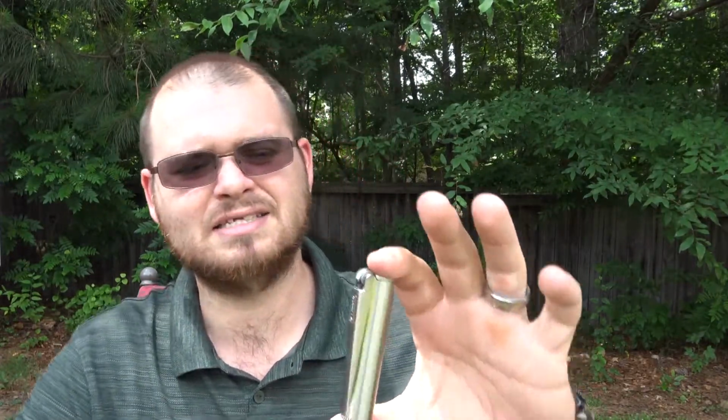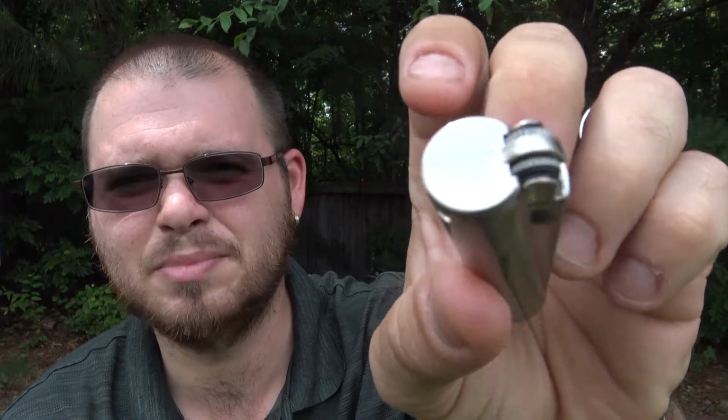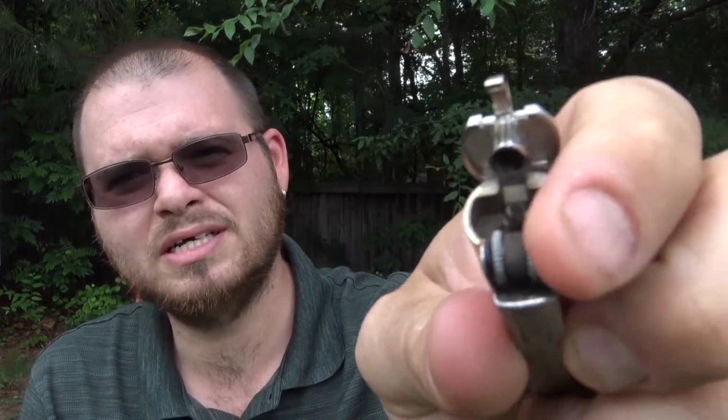First let me go over the stats of the lighter itself. It's just short of 3 inches tall, about a half an inch in diameter. It does have a lid on it like a Zippo, but it opens differently. That right there is your opening point. So you flip it open like that. It does have a wick guard on it, basically a wick cover that fits over the wick when you close it. What that does is it helps reduce evaporation. Now it doesn't completely eliminate it, but it helps reduce it. And then of course you have your striking wheel here. The wick and the flint are of course replaceable.